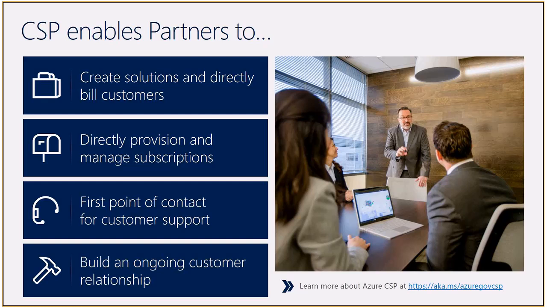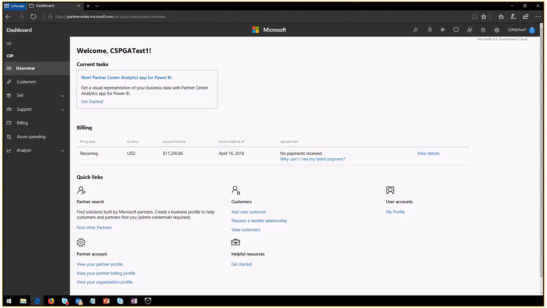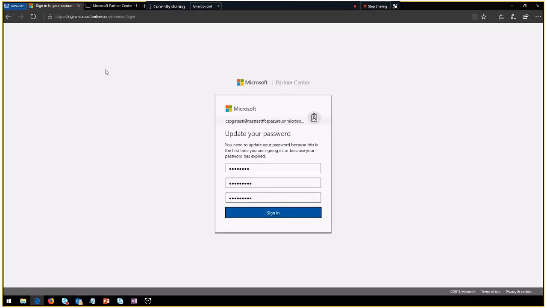So without further ado, let me go ahead and go through this. In order for us to do this, as I said, you need to have a few things ready on your end. So you probably have an account that was given to you through the sign up process. You come into partnercenter.microsoft.com, you look something like that, you'll click on login, and you'll be prompted to provide your account and password. For a first time setup, you will be asked to update your temporary password. So you can see here that I've started this process, and I'll click sign in.